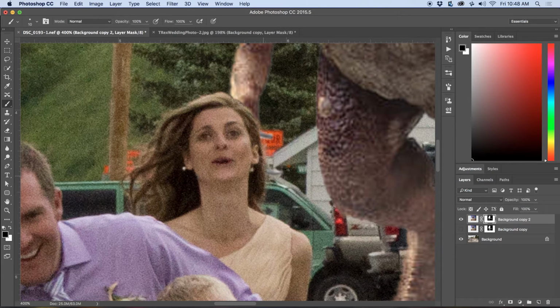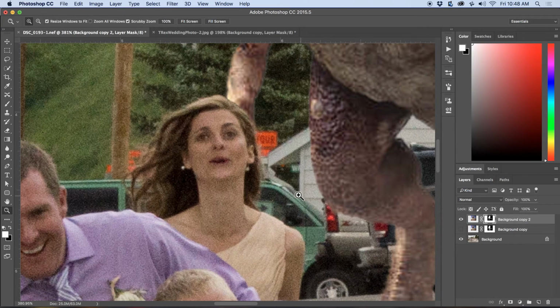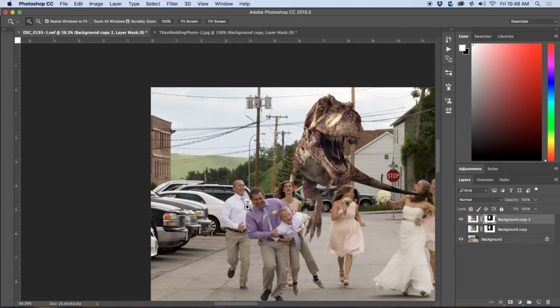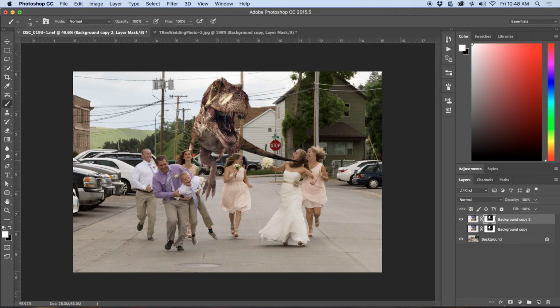It'd be interesting if that claw is sticking out there. We'll just get rid of those claws. And I would paint it back in with X just to match up the edge. Alright, we'll leave it like that. So zooming back out, take a look at what we have. Alright, we have something over here too.